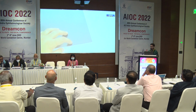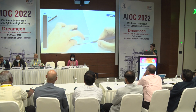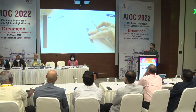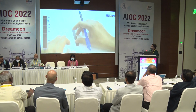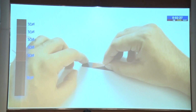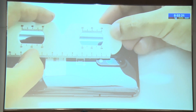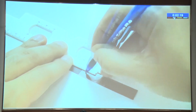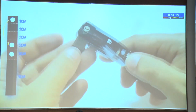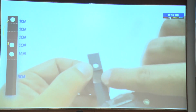To assemble, a 1 cm into 8 cm strip of black chart paper is cut and 5 marks, 1 cm apart, are placed. Double-sided tape is placed from the 3 cm to 5 cm section of the chart paper. Distance from the center of your phone camera and flash light are measured, and the distance is marked on chart paper between the 4 cm and the 5 cm section. The chart paper is folded over at the red dotted line, and 2 punch holes are made on the marked area as shown in the figures.